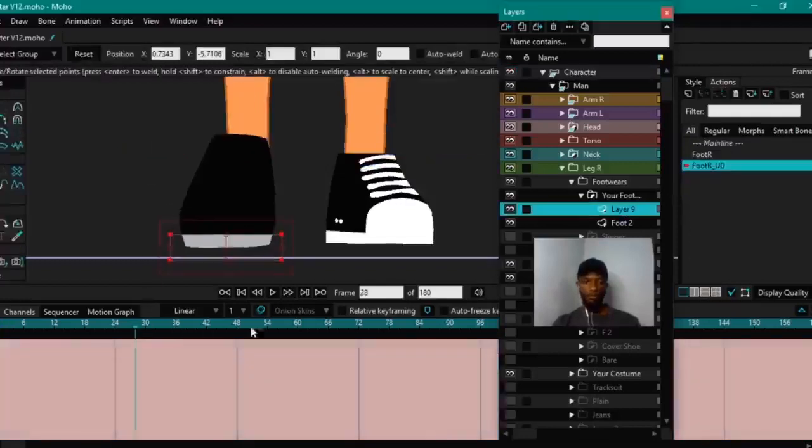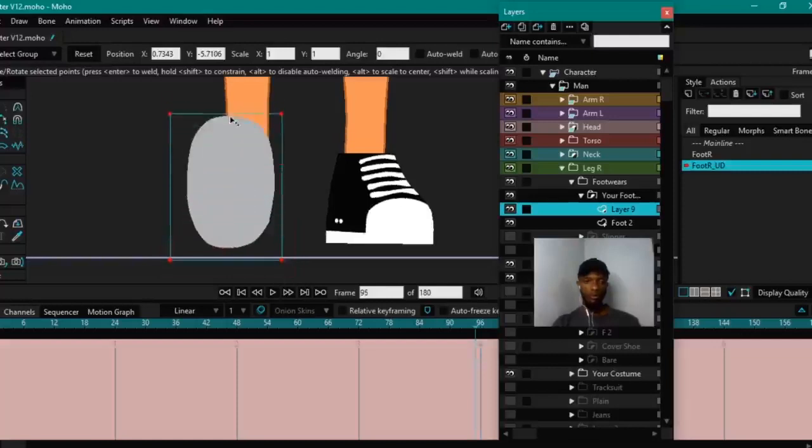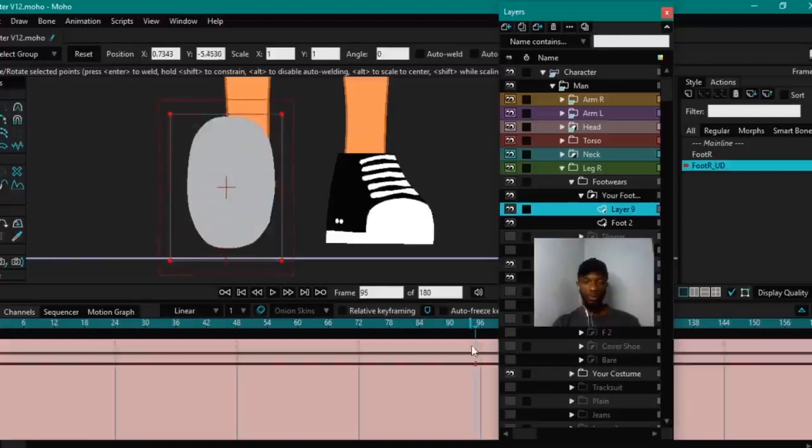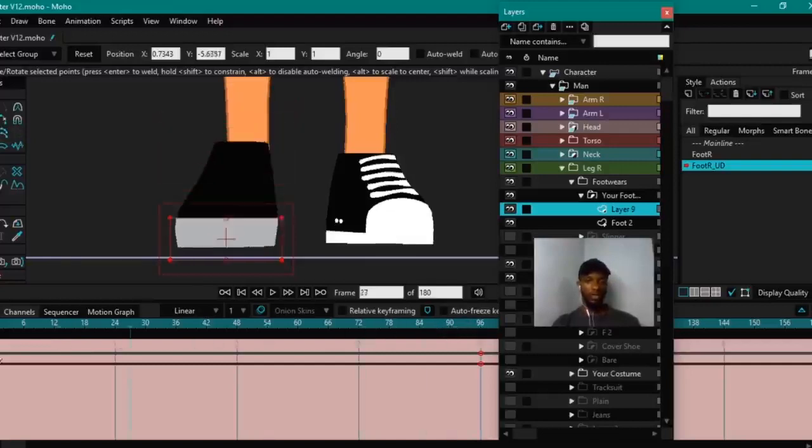Okay, so move up, and then I'll pull this up to cover up the shoe sole. Move it to frame 96. Frame 96 is usually the end of all of our actions. So you see there is more like an up, down movement of this shoe sole.